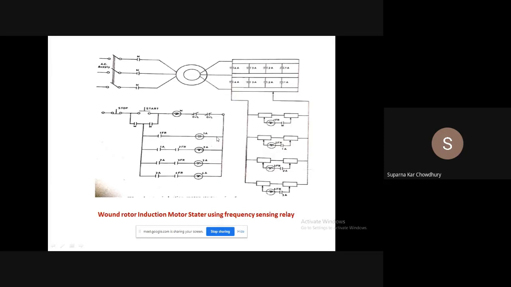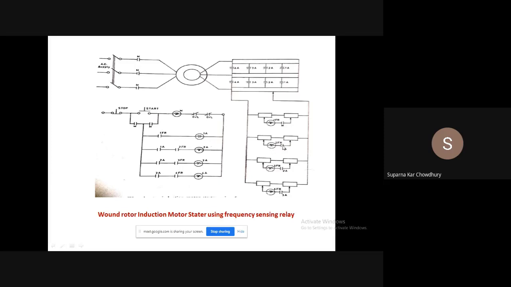So 1A is energized. So this will close 1A contact in the power circuit. So this portion of the resistance is shorted. Now 1A has also a contact here in the control circuit. So when 1A is excited, this will close. However, this is open, this will be excited only at a particular preset value.